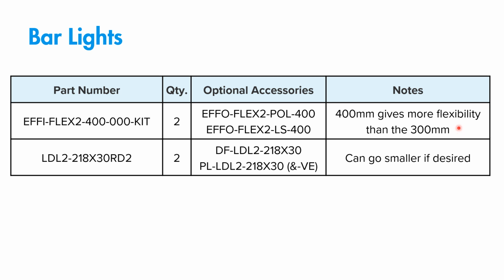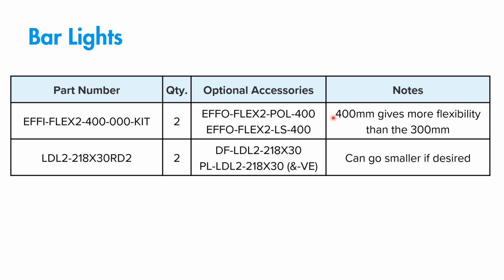Most of the time we don't recommend 400 millimeters. It's kind of larger than we typically use. We usually use 300, but the 400 millimeter just gives you that extra cushion for maybe a slightly larger application. Also the ability to line up 2 400 millimeter lights and get an 800 millimeter light versus 2 300 and get only a 600 millimeter light can be really valuable if you do have a lot of larger field of view applications.